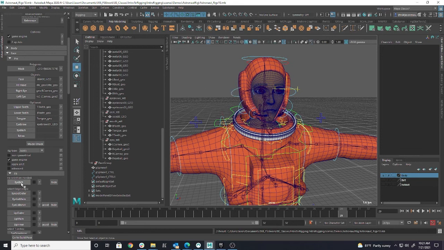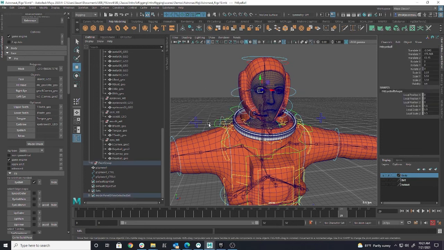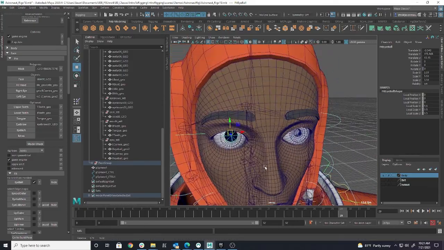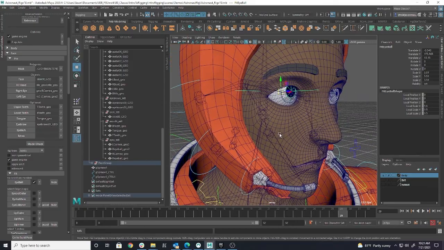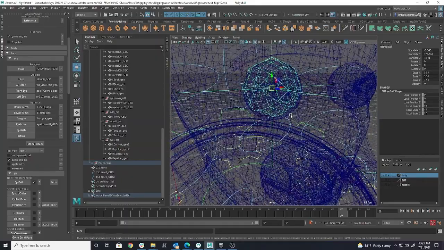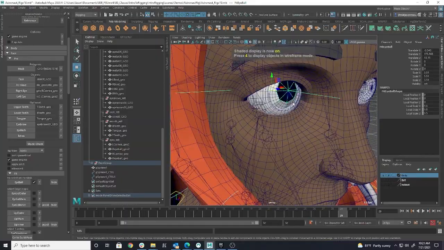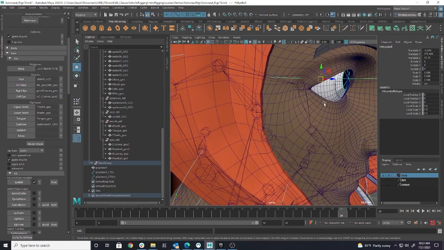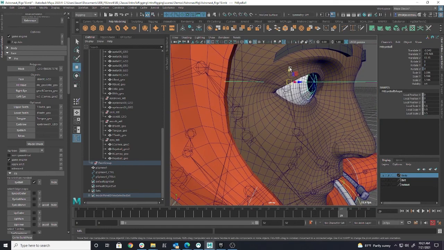All right, so here we go, eyeball. Yes. Boom. And we're going to take a look and see how it feels. Does it really feel right? It could be a little bigger, and it feels a little high.